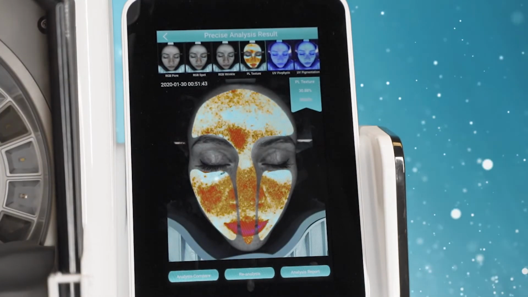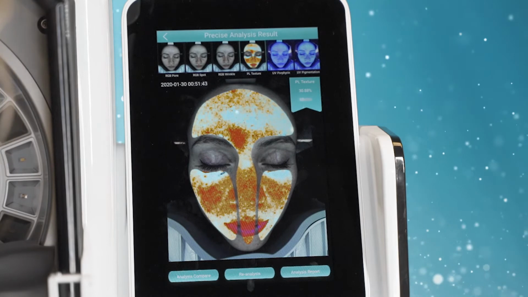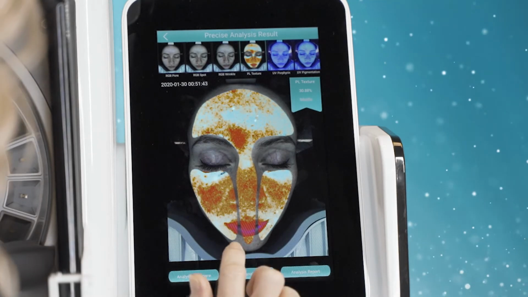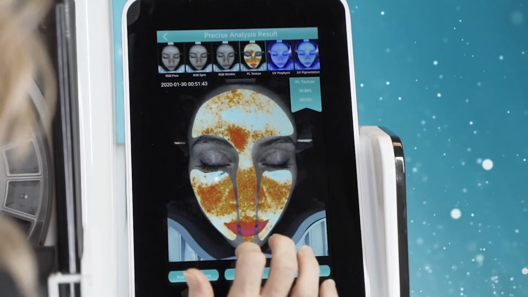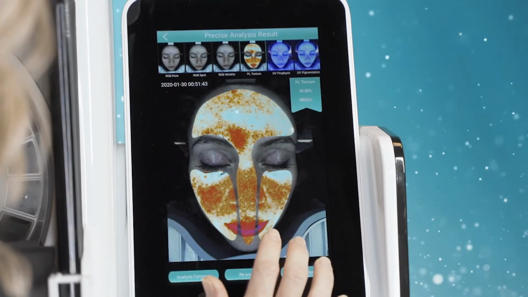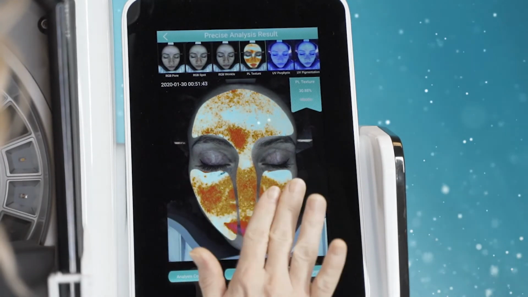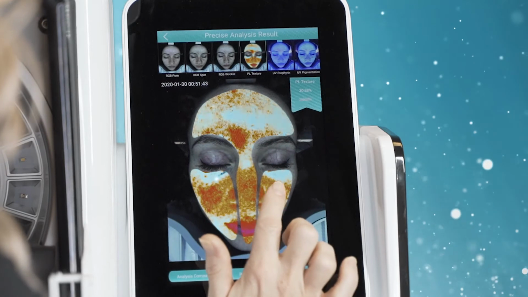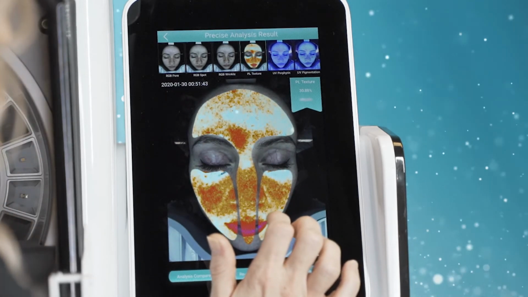PL texture. So this is the texture of the skin, where it's smooth, where it's rough. You'll notice the different colors here. We have yellow. The yellow is what we want to see. Anything yellow is smooth. Anything of that orange is gonna be of a pitted, deep texture. Anything green and blue is gonna be rough, so microderms.